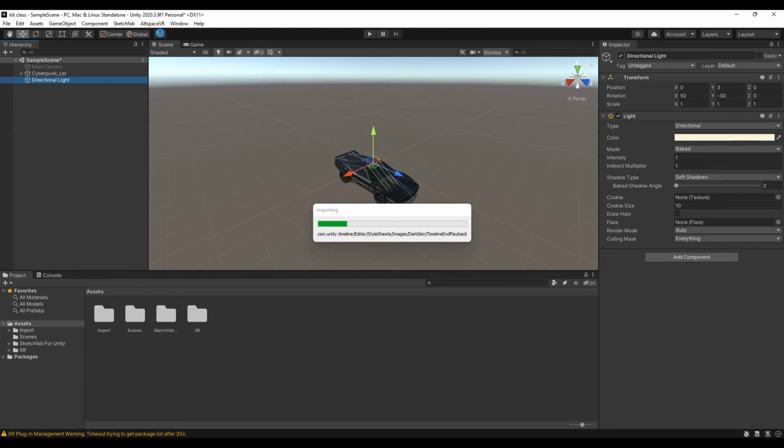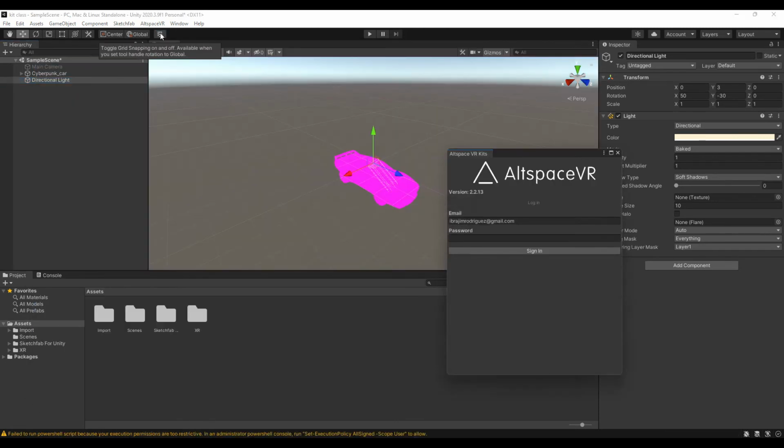And just to remind you, once you use this and it opens up the kit for the Altspace uploader, it's going to turn pink. And I will show you how to get rid of the pink once it becomes pink. So just give it time. See, now it turned pink. You don't want to upload it the way it is right now, because once you get to Altspace, it's going to be pink and you're going to be frustrated.